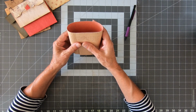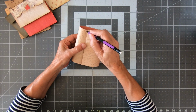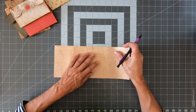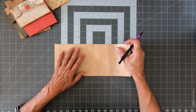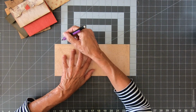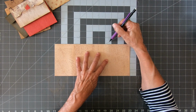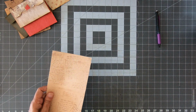Okay, so what you're gonna do is put a little mark right here, about, I mean, anywhere. And then you put it here, and then you see if you get an even measurement, because even is better all the time. All right, so we got 1, 2, 3, 4, 5, 6, 7, 8. Where's the mark? 9. The mark is here. All right, so we're gonna say 9. We cut.